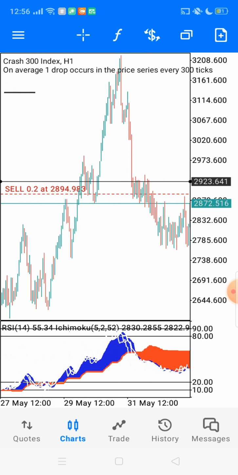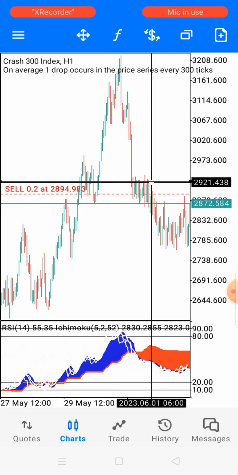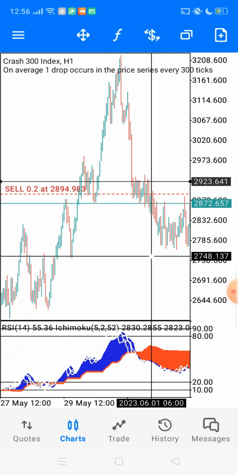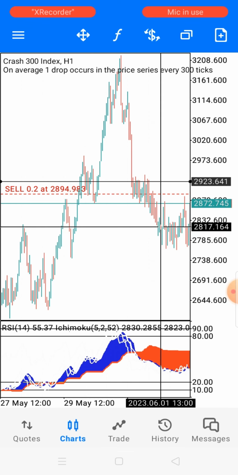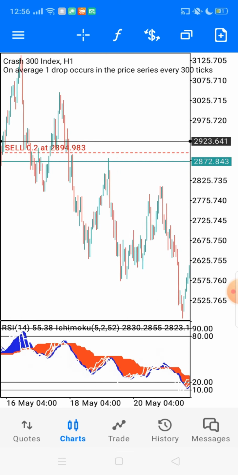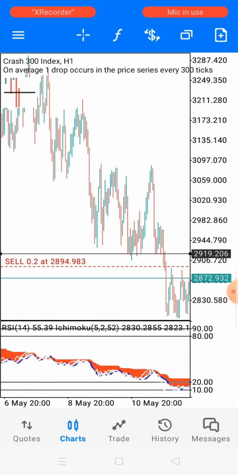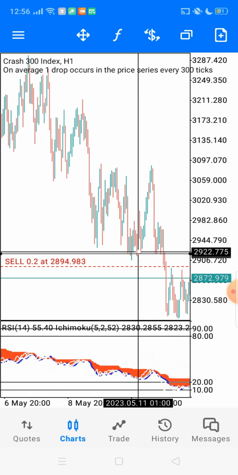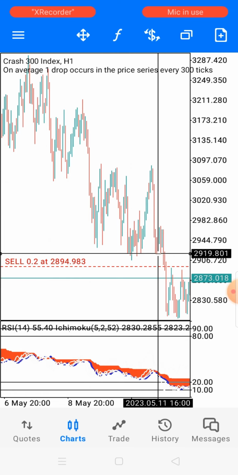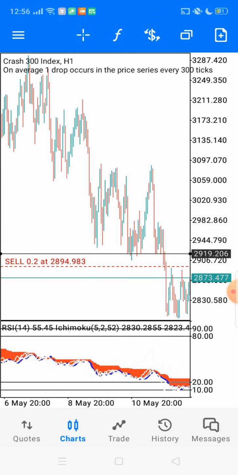So you can see that right around that area, whenever price comes to that zone, it goes back. Whenever price comes to that zone, it reverses. You can see here too, price came to that area and reversed. It happened here too. So you need to see a couple of reversal points around that area. Now understand that the horizontal line that you are going to place there does not tell you that price must reverse on this line. It's just helping you to highlight the area so that you don't trade from a wrong zone.